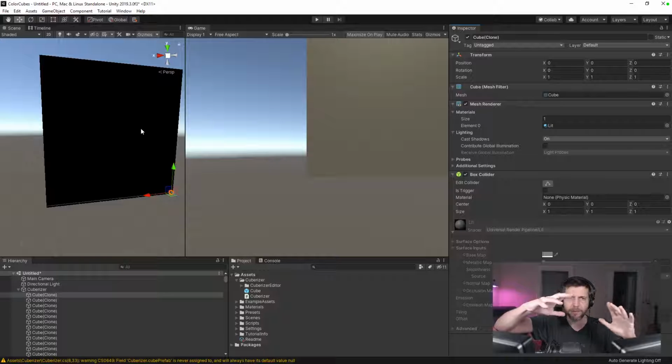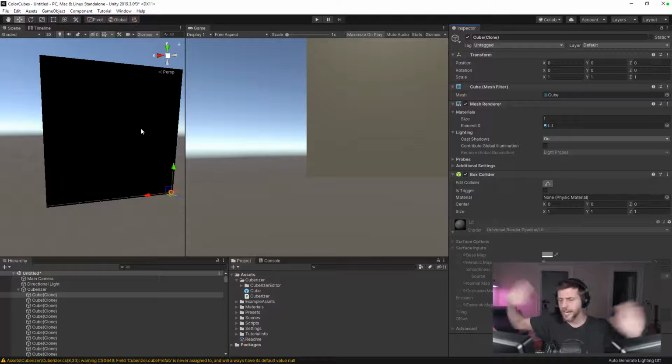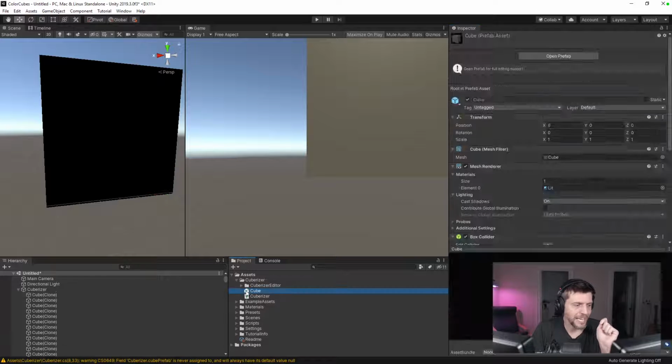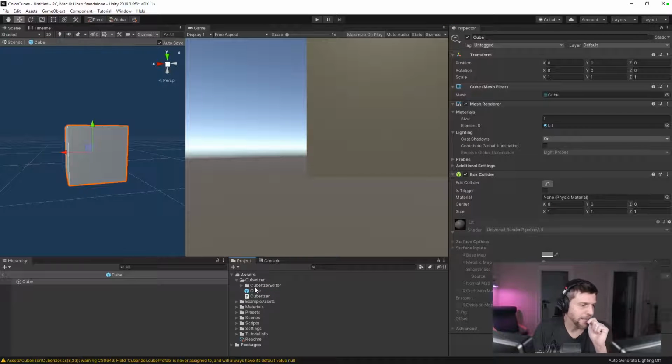Let me set up all this state for it. And then it's like, oh, this is a different thing. This other cube that's a different color, I've got to start from scratch, which is super not efficient. Well, I guess we could take a look at it and see what that looks like initially. Maybe the SRP batcher would help us some there, but there still would have to be some inefficiency if every one of these cubes has a different material. So what we want to accomplish is that every one of these cubes actually just has the same material.